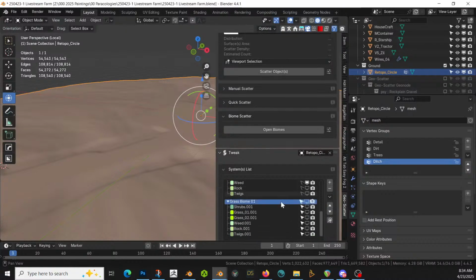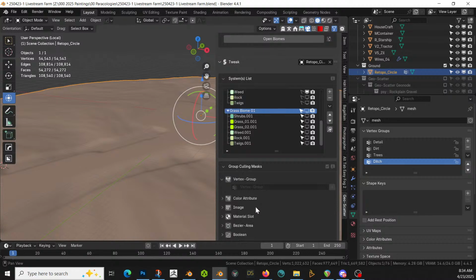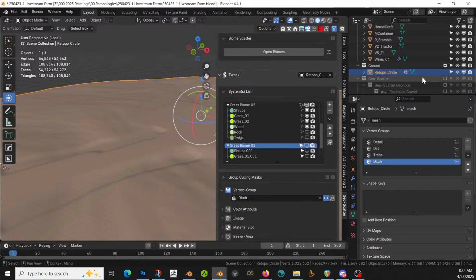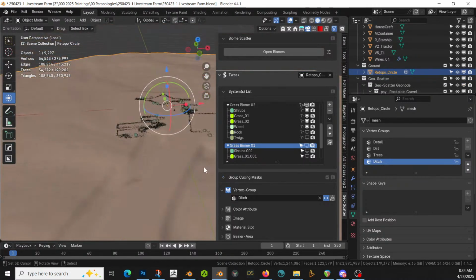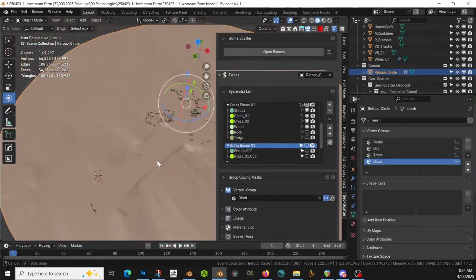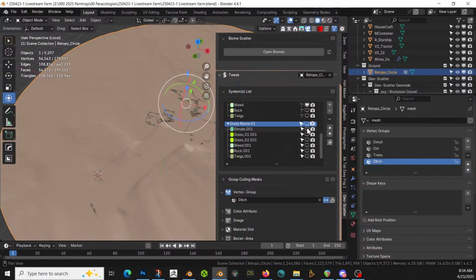Yes, agreed. Okay, so this grass biome, vertex group, we want ditch. We want only ditch. And we can turn back on geoscattering. Is that the wrong one? No. Oh, I didn't turn on.